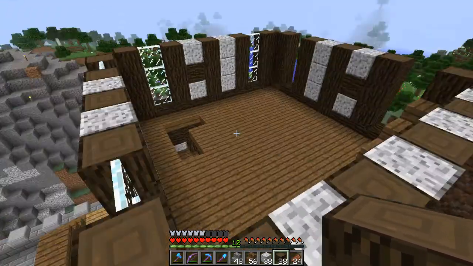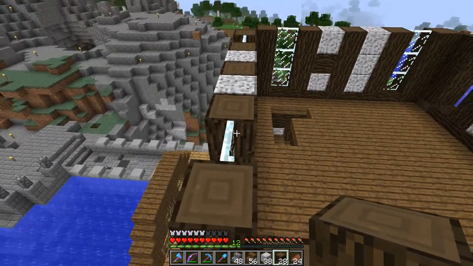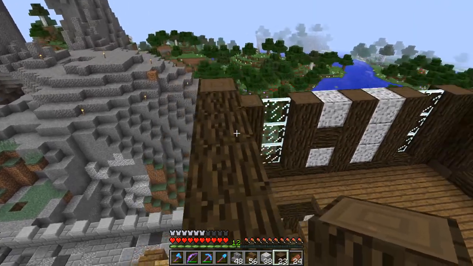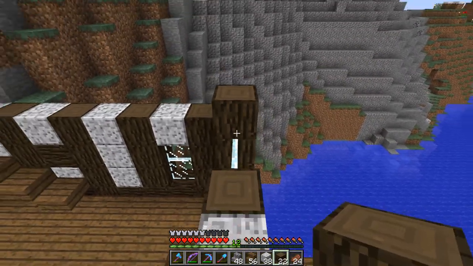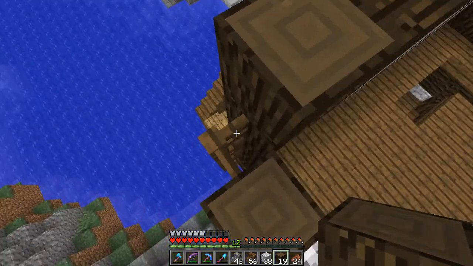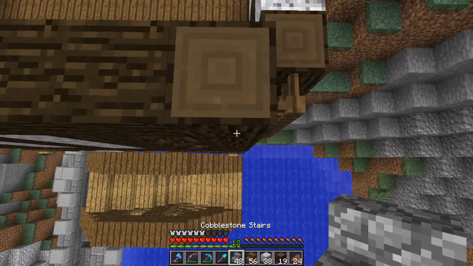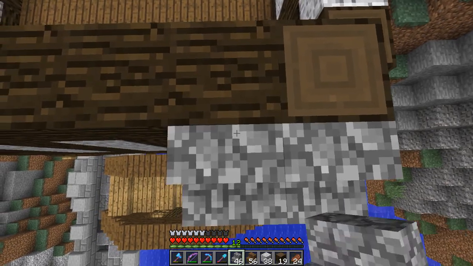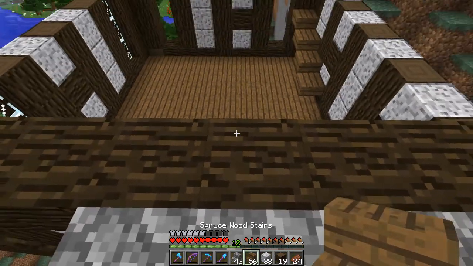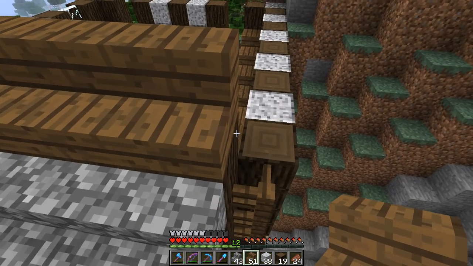I've decided that the slopes are going to go from here up, so I need to define where the edge of that slope is. And I want to keep this glass as well. So I'm going to put some more wood down. Might keep that going as well. And then I'm going to have a cobblestone ring of stairs coming around here. Like this. And then we're going to have some spruce stairs going on like this to create the ceiling.